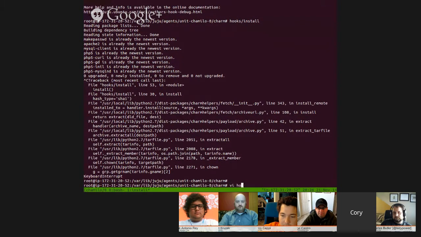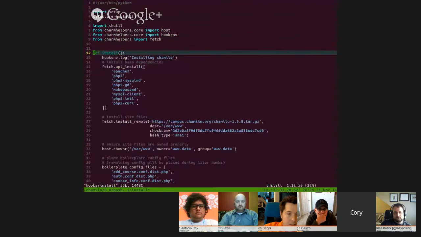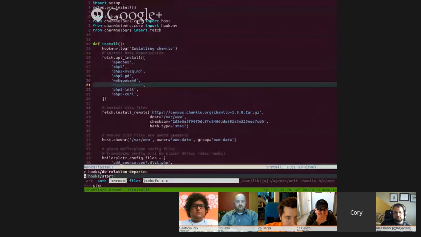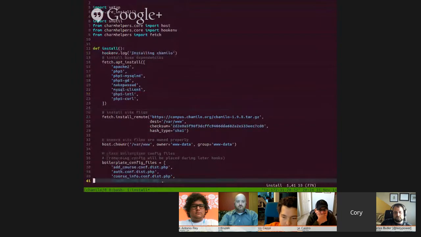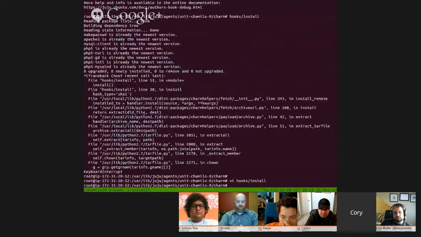Okay, I know the install hook is failing, so I'm going to go ahead and edit it, and you can see I've got my custom Vim config, my colors, and my folding. I've also got my plugin here to open other files with fuzzy pattern matching and all the goodness that I'm used to working with in Vim. And then I see that this line here is obviously wrong, so I'm just going to delete that. Save it, run hooks install. It'll be fine. I'm not going to run that because it's going to take a little while.